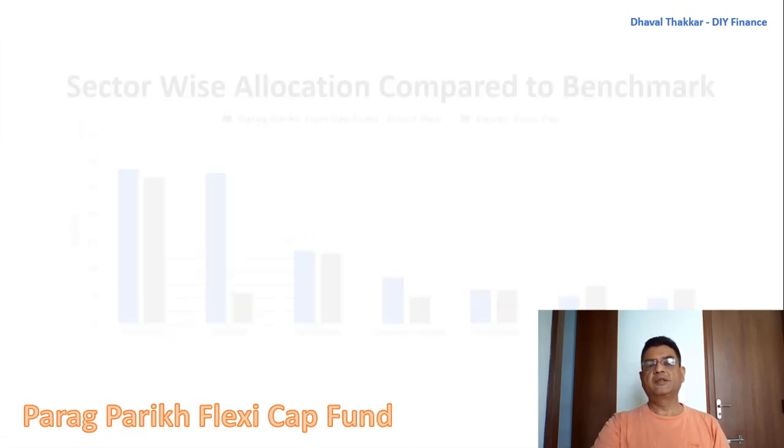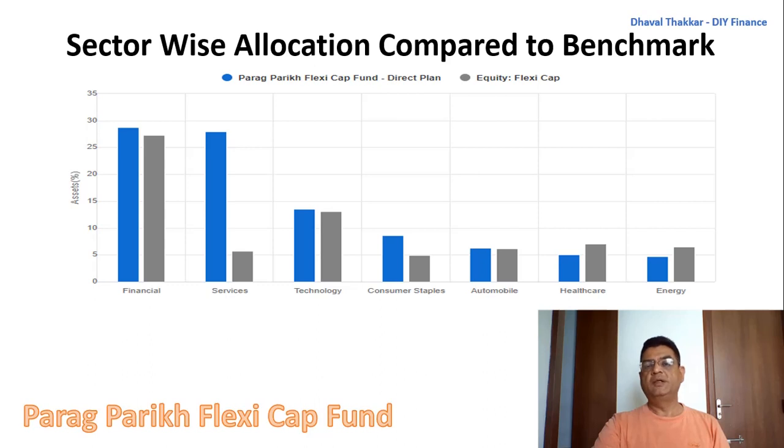Now let's look at the sector-wise allocation. From the table, it is very clear that the fund is heavily invested in finance, services and technology. Finance and technology being core sectors and services being an evergreen sector. And quite good performing large and mid-sized companies form a part of these sectors. When compared to its benchmark, its allocation in the services sector is on the quite higher side. This can sometimes lead to performance issues when this sector does not perform well.